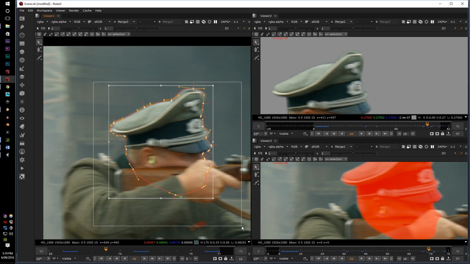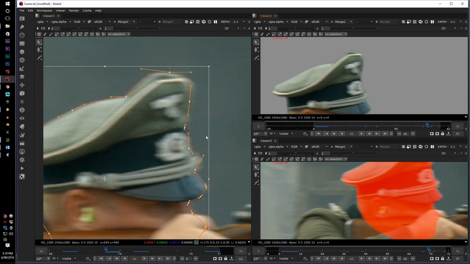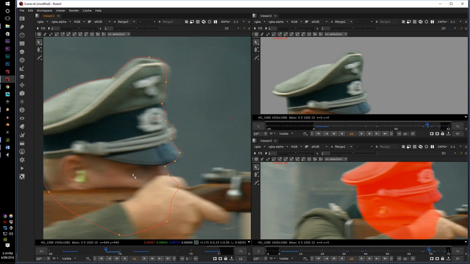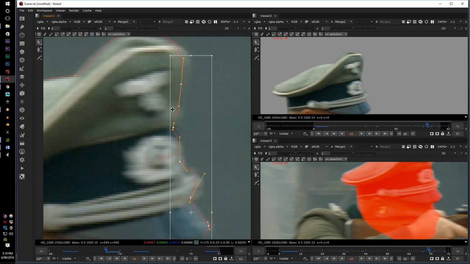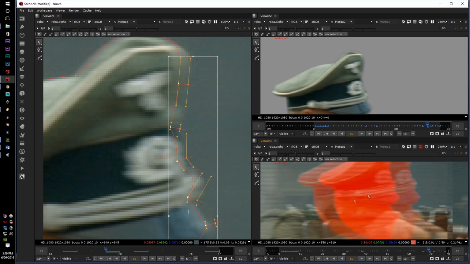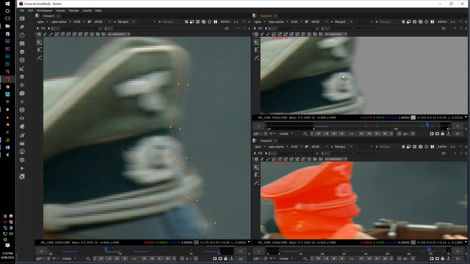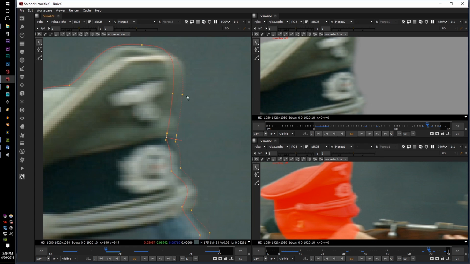And let's disable the feathering, and let's see where feathering needs to be. So, feathering needs to be put on this side for sure. Put that down, put this one here.